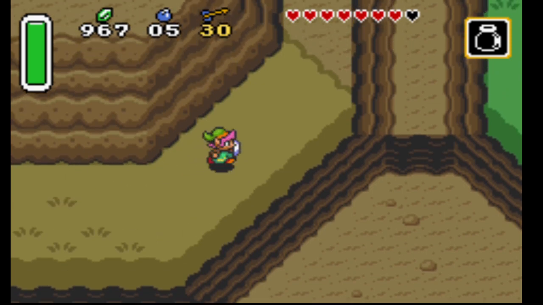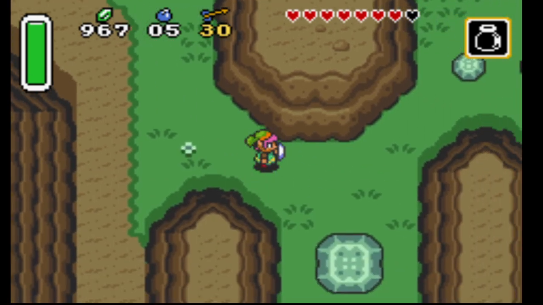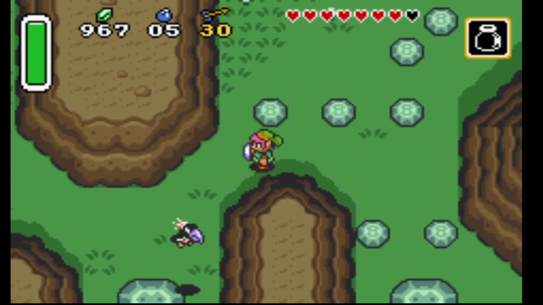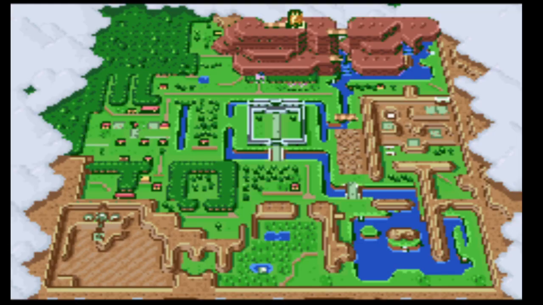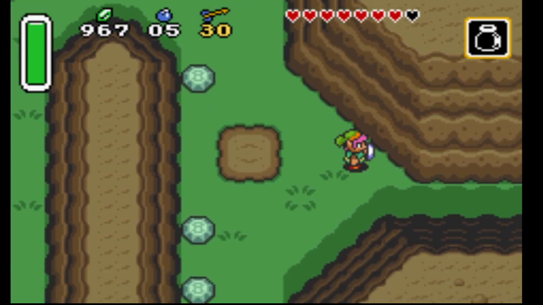Alright. So now we need to get flippers from Zora's domain, because we now have... I pressed the wrong button. Because we now have a power glove.